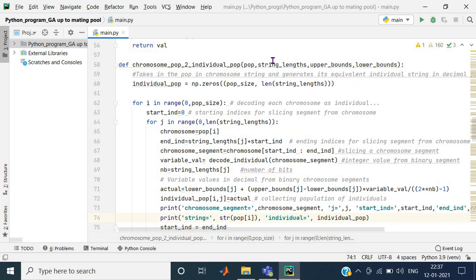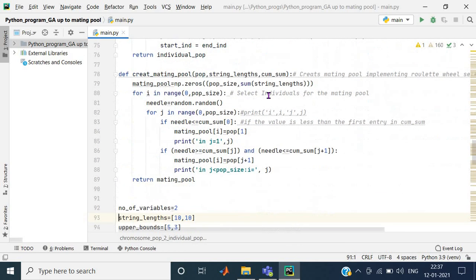Before we describe this full function, we'll see how the population, which we saw in the last lecture, is generated from that population string. We'll see what string length, upper bound and lower bound are, and how they are given.